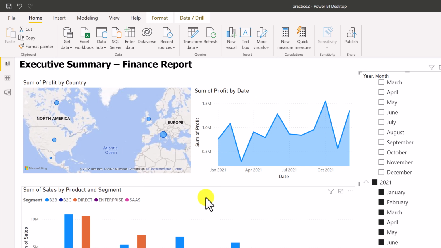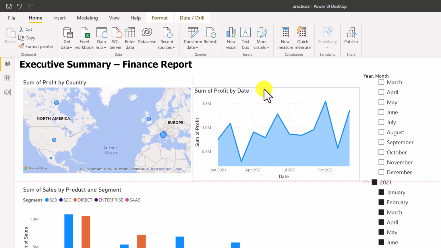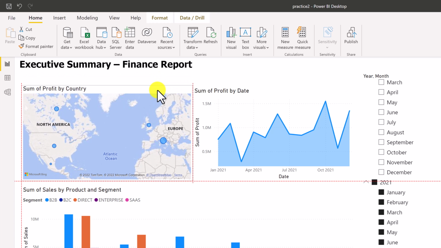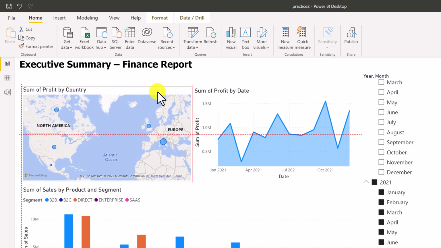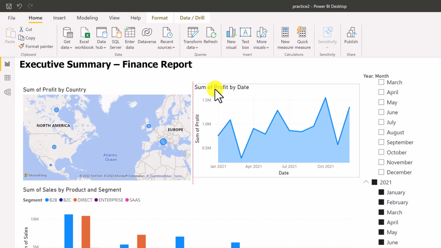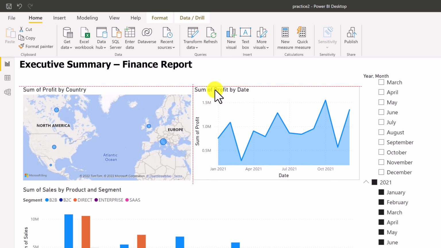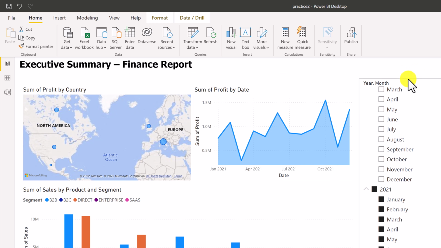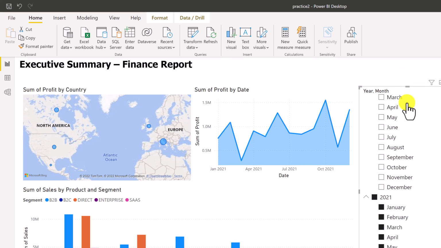The first thing I want to do is make sure everything's lined up the way I want. If you click on any of these and start dragging them around, you can see the red line allows me to know if things are lined up. If I want to make sure everything is lined up, I just see that connect like that, then I know that one's lined up. I want to bring this one down to match that line at the top. So right there. And some of these maybe I'll move over after I get more done.